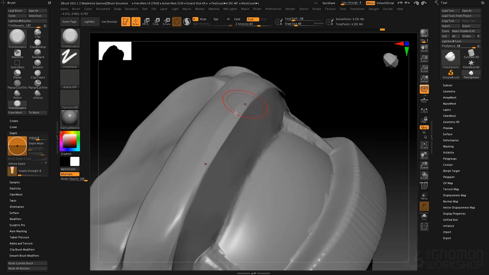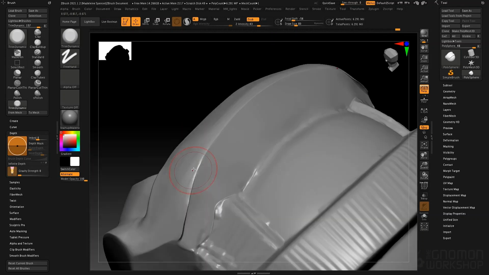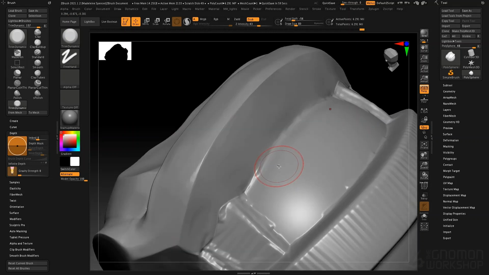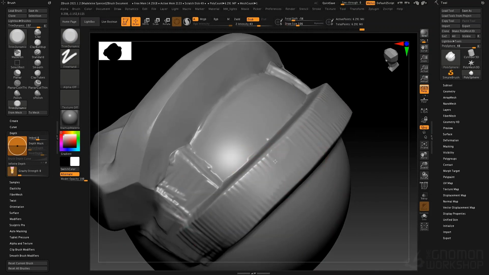I actually use the Trim Dynamic brush quite a bit for organic sculpture as well. You've probably heard me talk about it already, where I like to think about plane changes even when I'm working on an organic form. I think that it's really important to keep in mind the planar analysis of a figure. So I will often use Trim Dynamic when I'm working on something that's an organic shape, just so I can maintain that sort of structural form, which will eventually be smoothed. But as long as you're working, have a clear idea of what your structures are, where your planes are, you'll have a much more successful form.